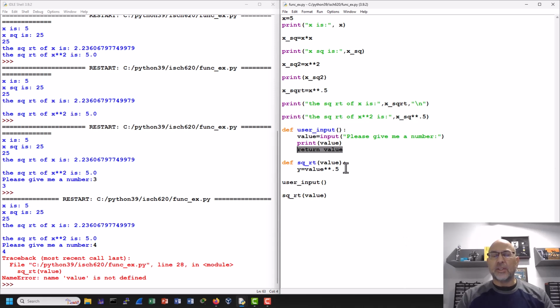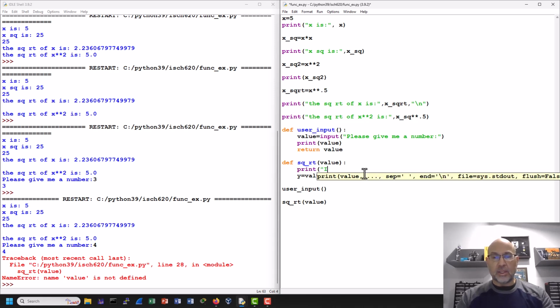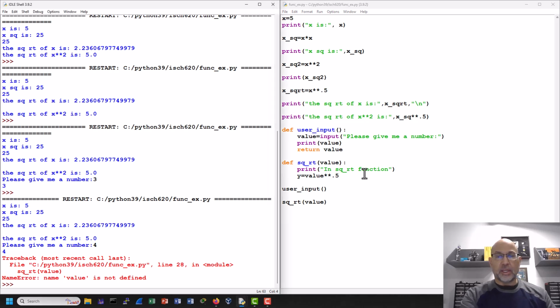So an easy thing to do is to say, well, I got value back, right? So value was printed right there. So maybe in this function, I will print that I am inside the square root function. And that's all that I'm going to add. And then we'll run this again to see why it dies.